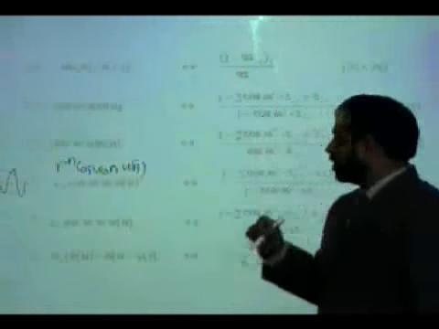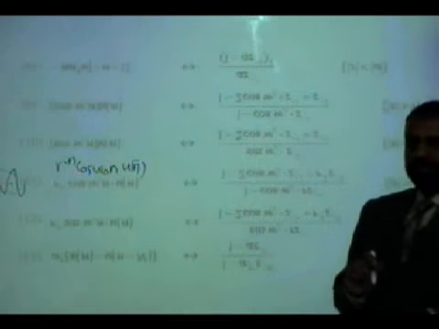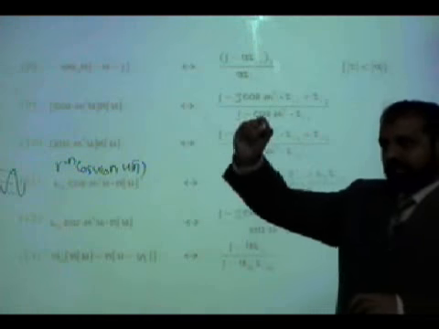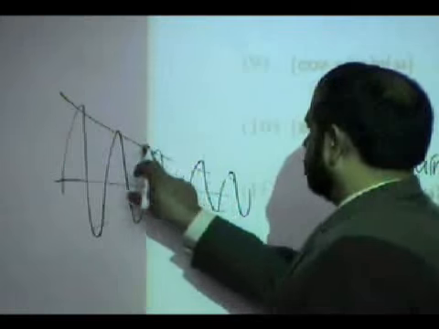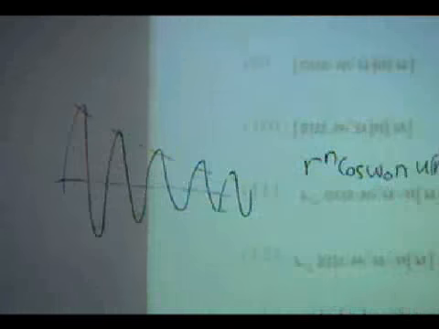This is a real system. We are talking about a system. What is the system? It has an exponential and a cosine. They are being multiplied together. So if you plot it, it is a system where you have an exponential decaying and a cosine inside the exponential. This is r to the n cosine of omega naught n. Okay? So basically a sinusoid which is decayed with this exponential. So it's a decaying sinusoid. This is what it is.